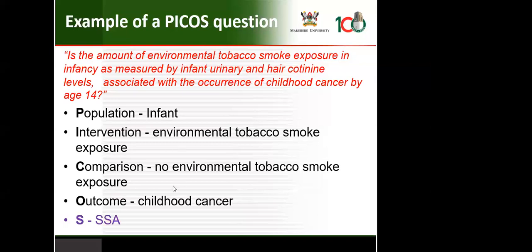And then I put S in a different color, because it's not actually included in the research question. Sometimes your setting is not shown in the research question, but it can be shown in the methodology or in the scope of your study. Like you want to do this study in sub-Saharan Africa, it doesn't have to really be in the research question. So the setting is sub-Saharan Africa, meaning when you're running the searches, at the end of your search, you are going to restrict them to only those studies that were published in sub-Saharan Africa. Are we clear?